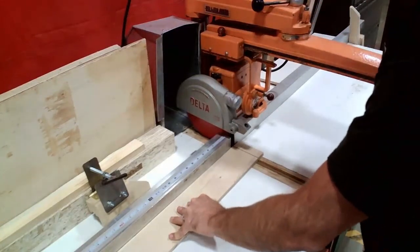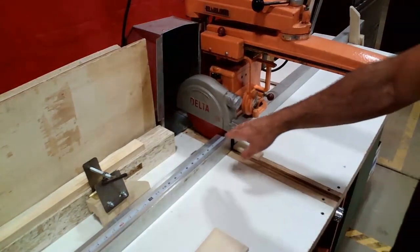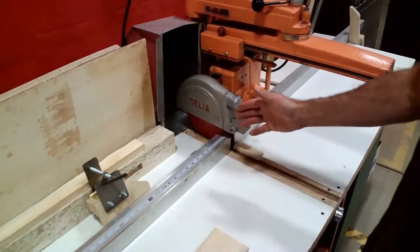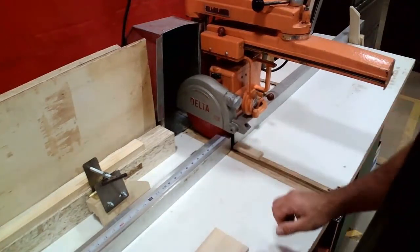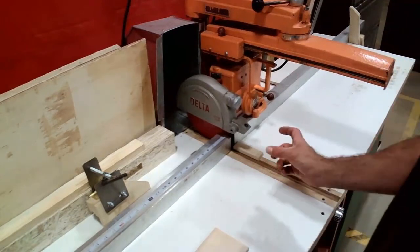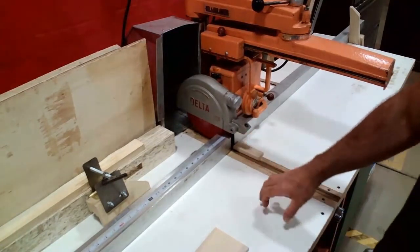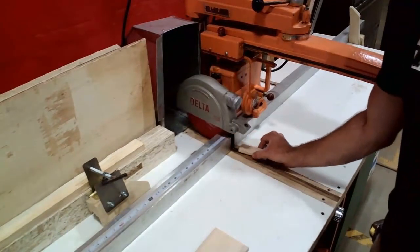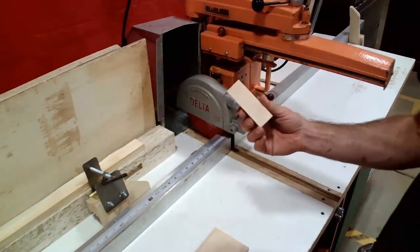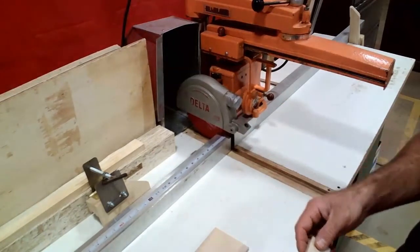Now I can power off the saw and remove my work piece. The blade on the saw is still spinning — I need to wait for it to come to a complete stop before I clear any other materials, because that would require putting my hands inside the 4-inch zone. Now the blade has stopped. I can reach in and grab my cutoff piece. This is not usable, so it's going straight in the trash underneath the table.